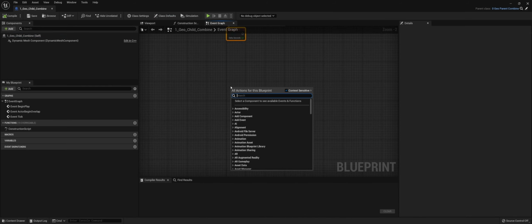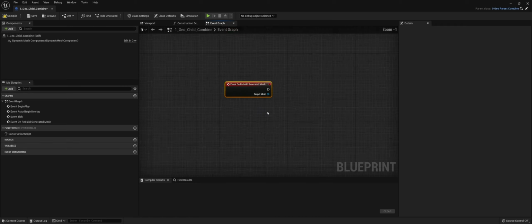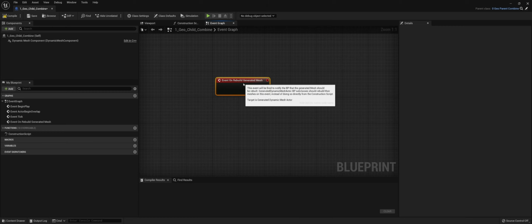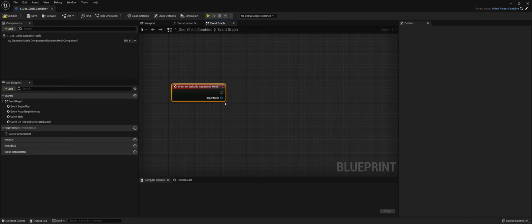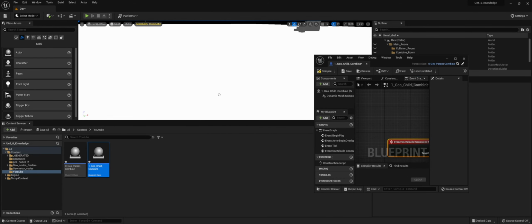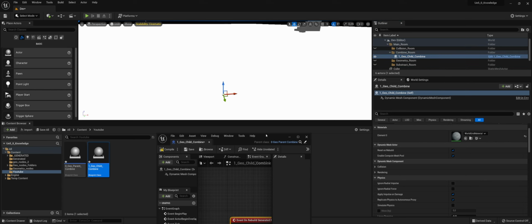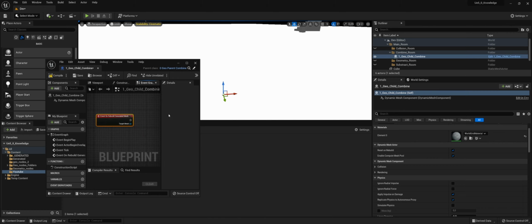And we're going to right click here and create ourselves a rebuild generated mesh event. Now this thing, I know I need to use this because this is from the geometry add-on. And the very first thing we need to understand is that this thing will trigger every time we change something. So if we take our combine, drag it in, it will not have any geometry because we didn't give it any, yeah? And we have it in the outline here. Now we gave it a folder, so we can put it inside the folder here for now. And this thing will do something every time we move this thing around or change something about it.